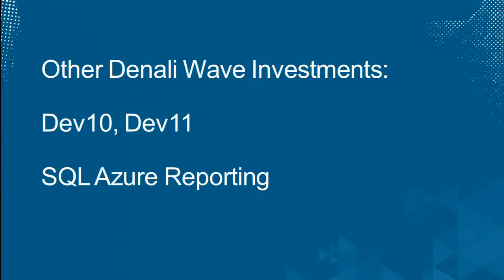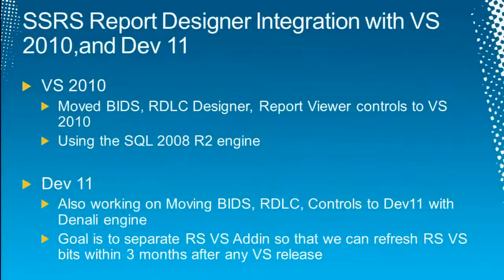We ship in Office, we ship in Visual Studio, and we ship in SQL. And now we also ship in the cloud, okay? So in addition to Denali, we're working on Dev 10, Dev 11, and also SQL Azure reporting. For Dev 10 and Dev 11, it's really just about moving the BIDS environment into those 2 environments, moving to VS 2010. This work is actually complete, and it uses the SQL 2008 R2 engine, and it will be in the next CTP that you'll see.